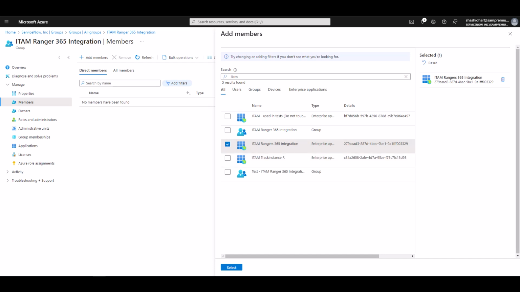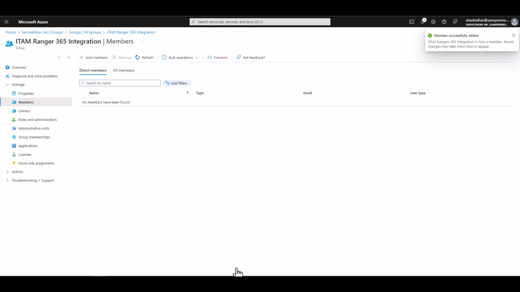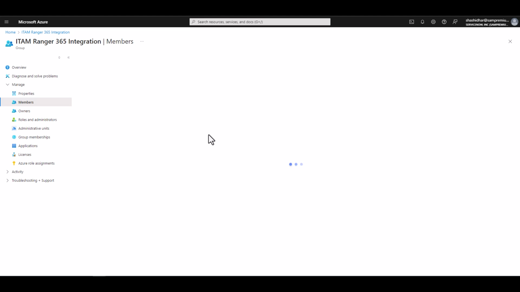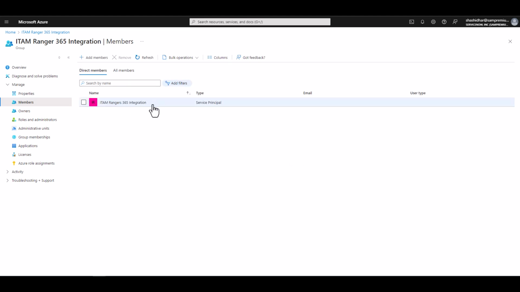The application, yes. So we're adding the application to the group. So when we're selecting this, we want to make sure it's this one here, enterprise application. Okay. And select. And probably, okay, it's added. We probably just need to refresh it here for it to show up. And there it is. Yeah, there it is. So now we're in the group and we have this as a member of the group. Okay. And so now the application is added to your security group.